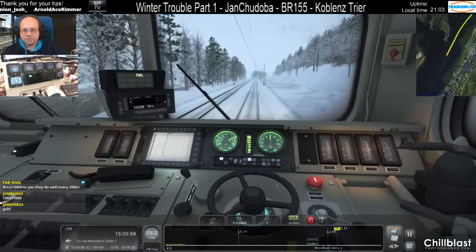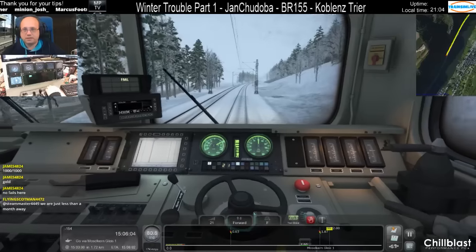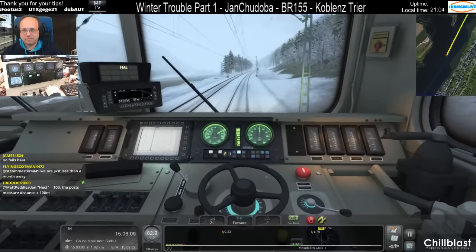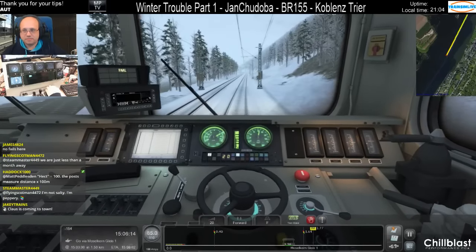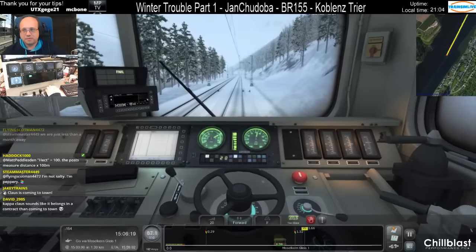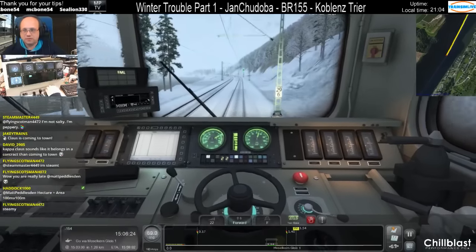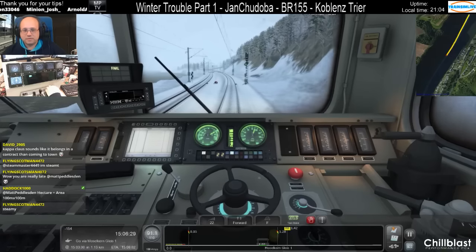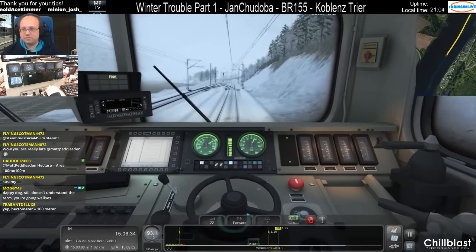Moselkern. It's our next routing point. Going via Cochem, stopping at Bullay. Green, the double green. I'm really late. 5 minutes. No one died though, so.